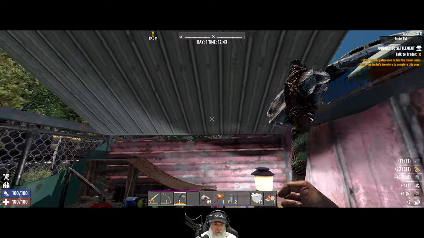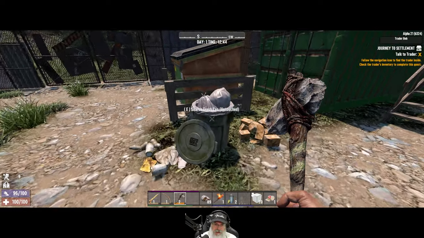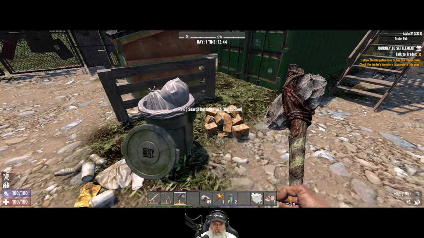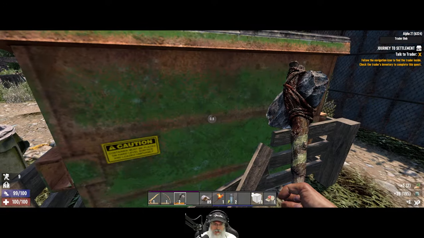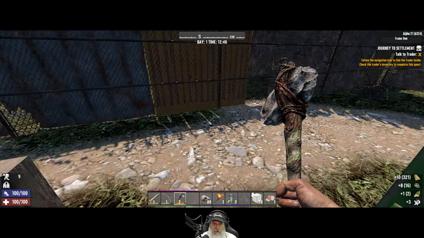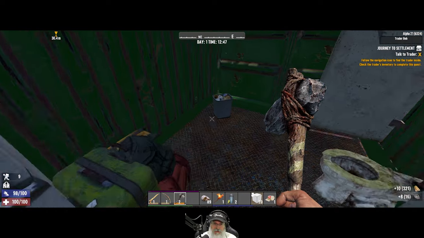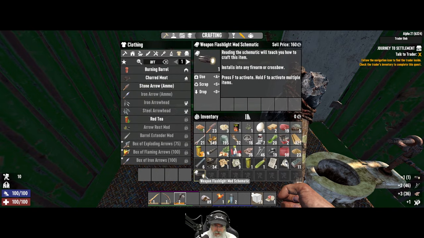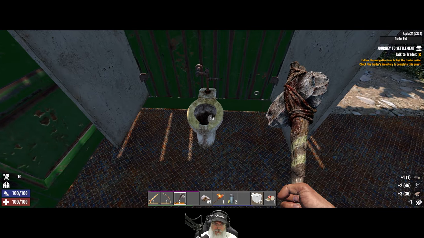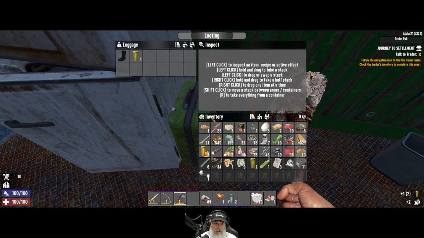Okay, we got 11 forged iron. That's going to come in handy. Did we check this? No, we did not. So some more clay, potato seeds. Okay, we got all that. This is another place to live. I think that we should sell for now, because I'm sure we'll come across it again.